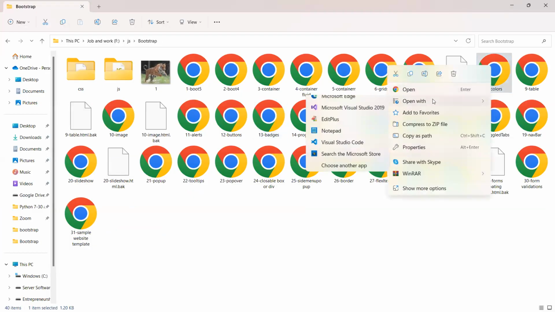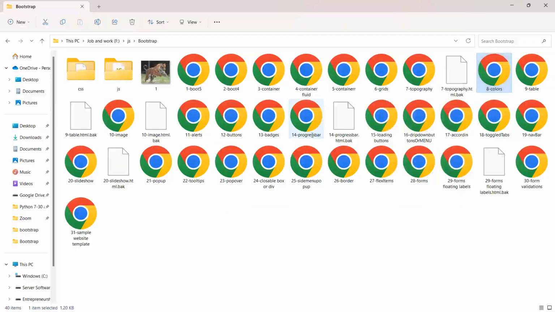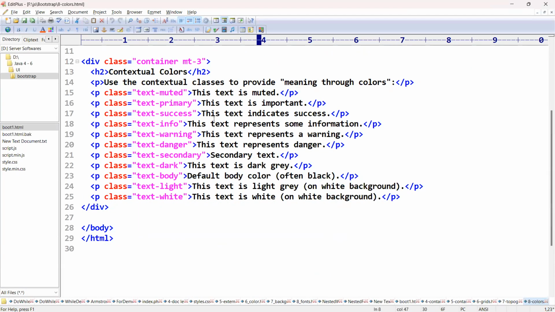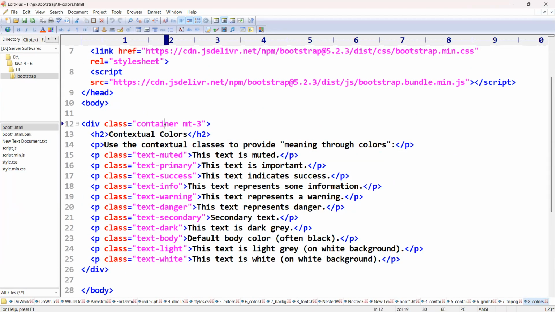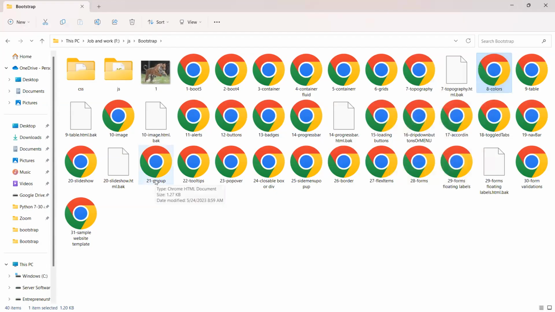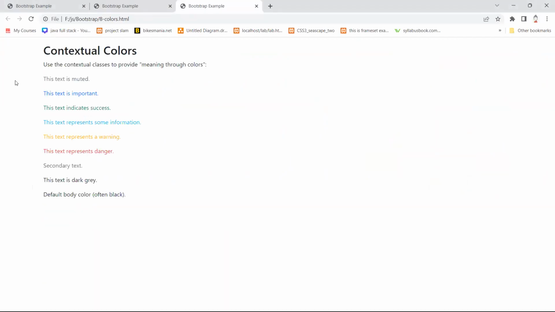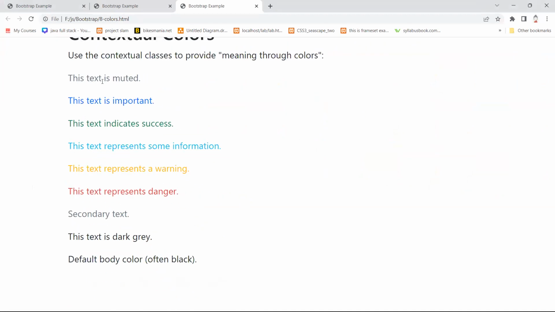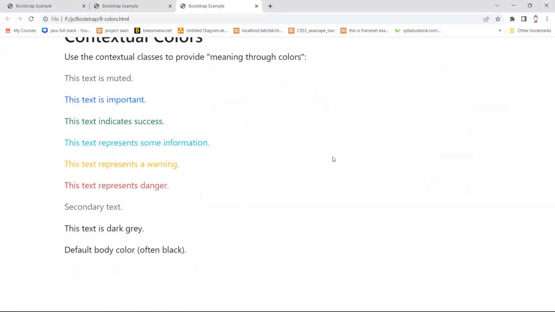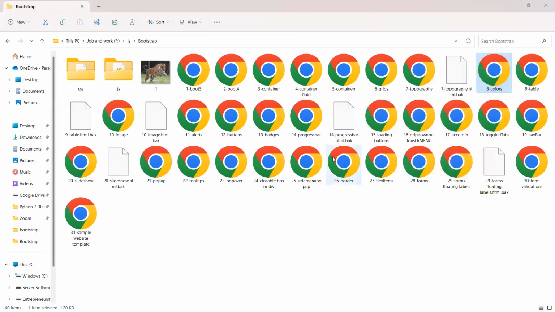Next one, colors. Text muted, text primary, text success. Let me explain with examples. These are the different types of text colors.